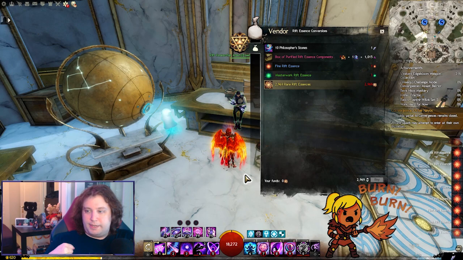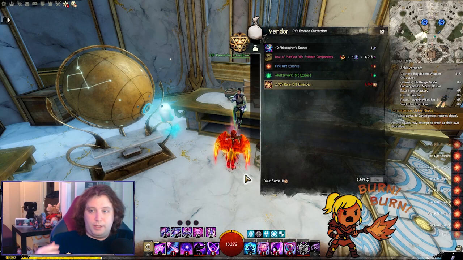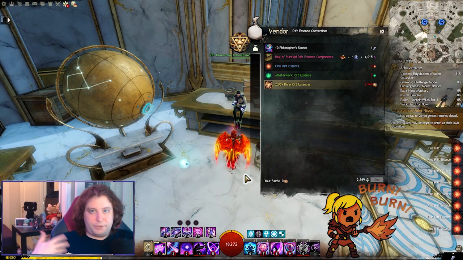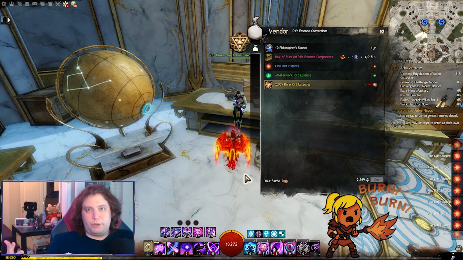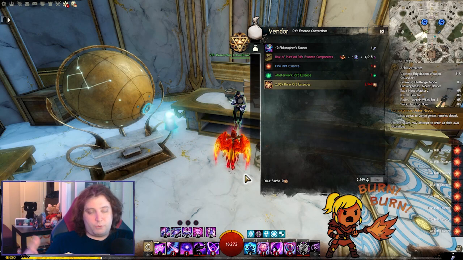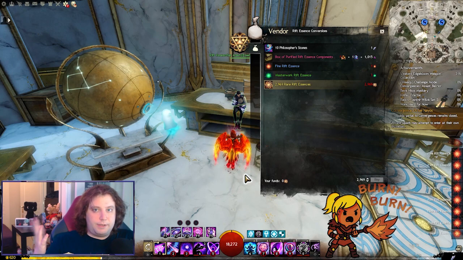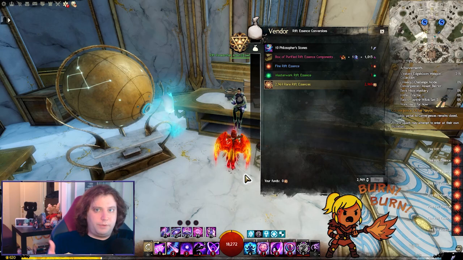With that, that's all we have about the changes for the Rift Essences. Oh, one more thing. The new Rift Essences that you will drop will go directly to your wallet as a currency, so you don't have to worry about them. And that's it. Let's move on to the next one.